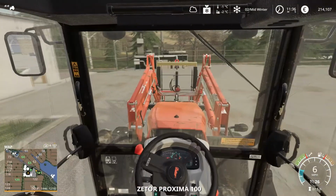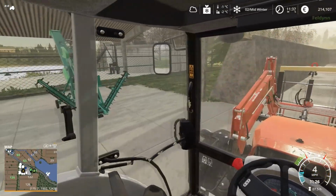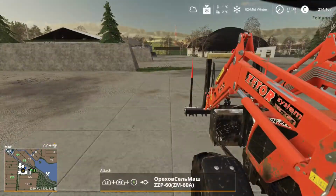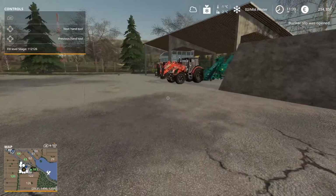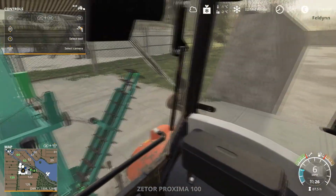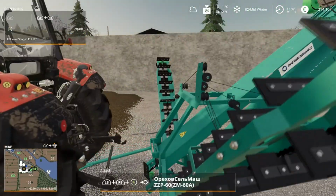What we will do is come over here and have a look at our lovely silage pit, because we will need to get the, what is it called, conveyor belt picker-upper thing, or whatever this thing is. We'll have to get it in there and see about collecting that into the trailer. So let's open the silo, and we have 112,126. That's not bad. I kind of like that. I think that's a good amount. So let us get this around here to the front of the silo, in fact probably over this side a bit, and drop it off here.